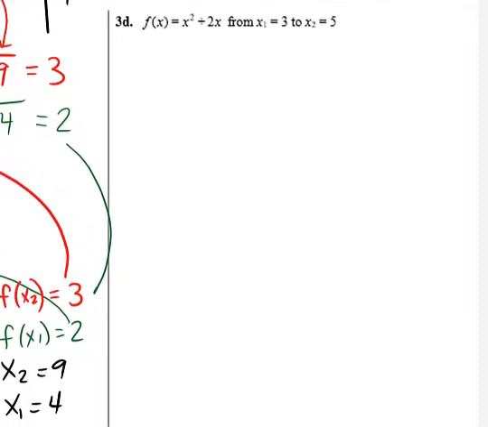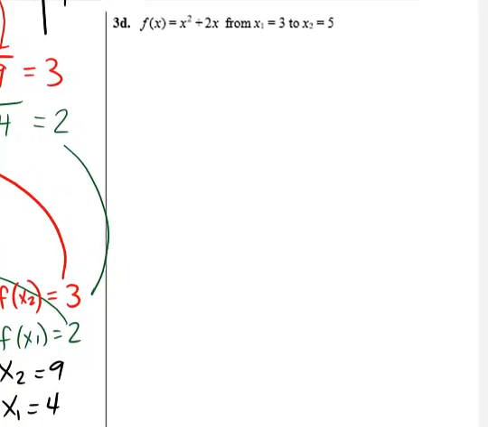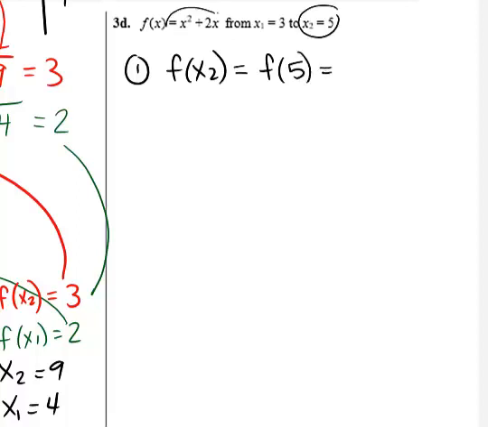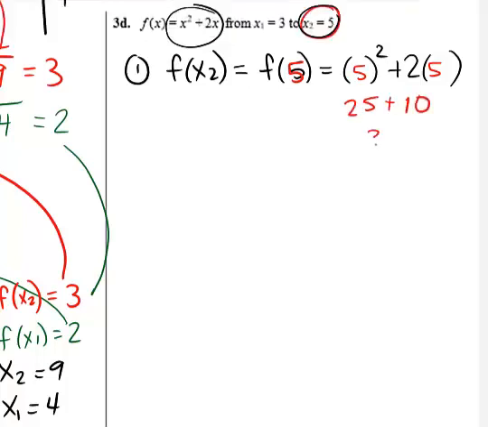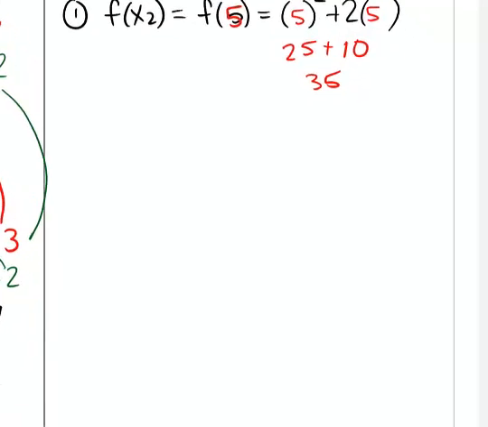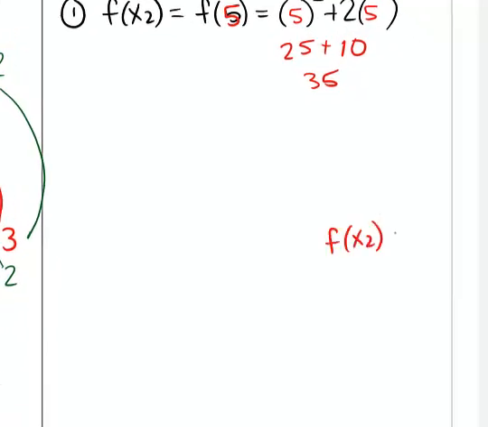Okay, let's try this last one, and I think we'll have the hang of it after that. So I'll do the same thing. I'm going to first find f of x2, and x2 in this case was 5. But the function itself is more interesting. It's x squared plus 2x. So that's two places to put your x value. In this case, the x value I want is 5. Let me simplify that. That'll be 25 plus 10, so 35. Alright, I'll write that down below. F of x2 is 35, just so I keep track of everything I find.